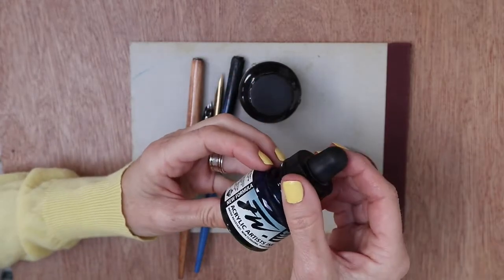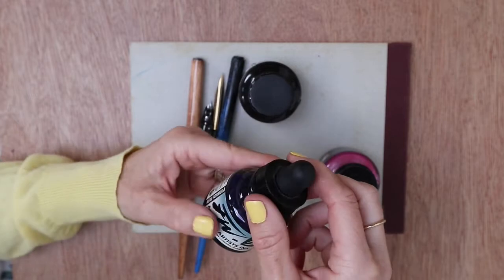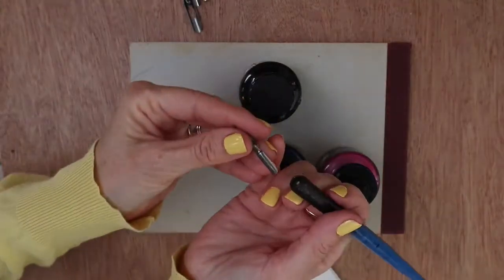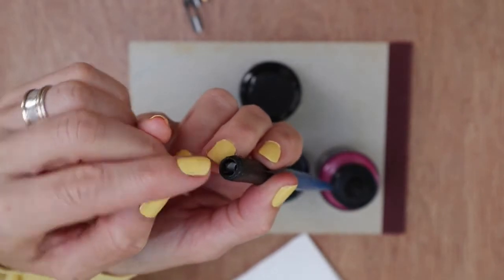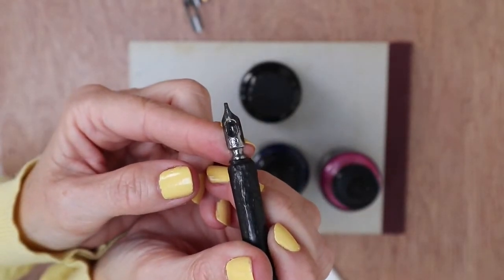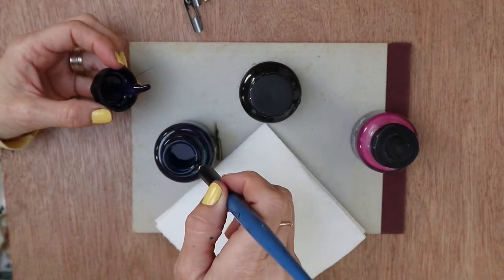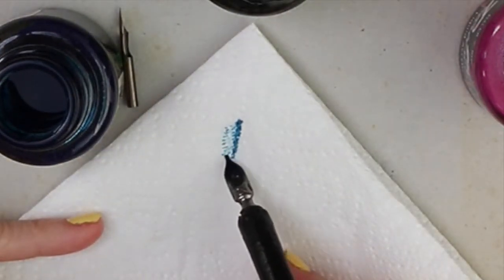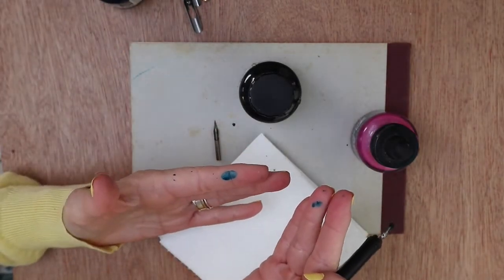This acrylic artists ink is water resistant and waterproof but it's just blue. Let me grab one of my nibs — this is how you put the nib into the pen holder, you want to slide it down inside one of those little holder bits. So this is just on kitchen paper, but this is just a regular blue waterproof ink. And look, I've splatted myself already — great!